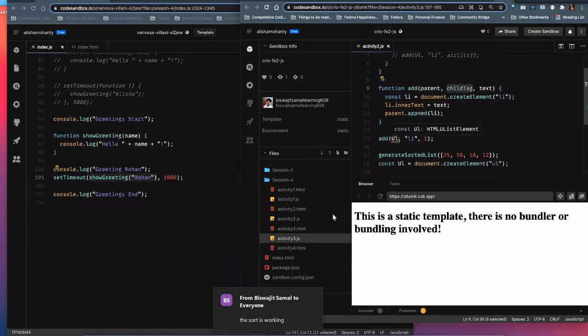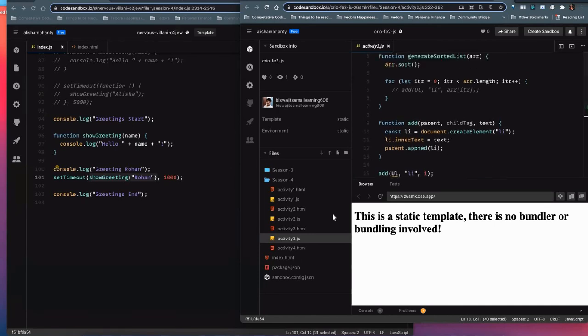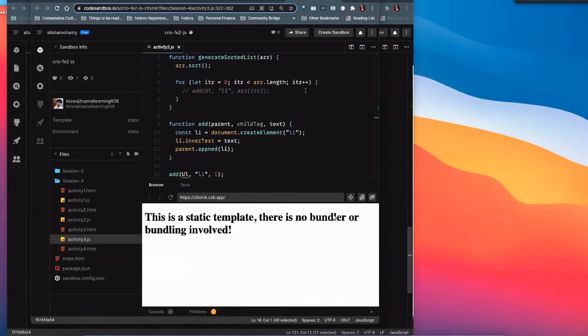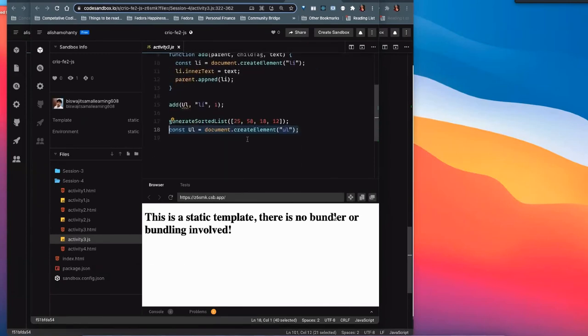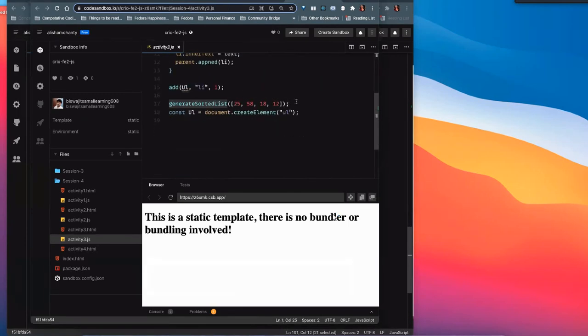When I look at the question, I understand that we have to create the UL dynamically, right? So what I did was I created a node called UL, and then I pass this node to the add element function to make it the parent. Wait, you created the element UL, but you called generate list before that. Why is that so?